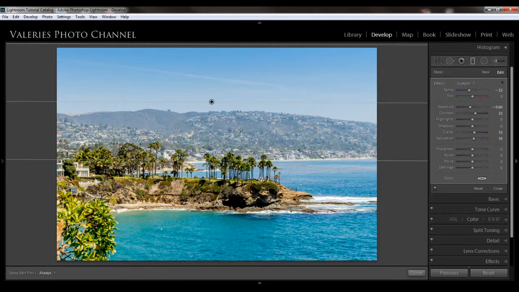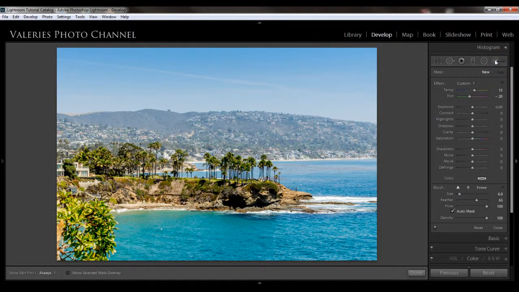So in this case, what I'm going to do is I'm going to use another tool. I'm going to use the adjustment brush, which is this far right one here, or you can hit the K for a shortcut. And I'm going to zero out the effects. So I'm going to start with the defaults, and then I'm going to move my temperature a little bit to the right, maybe about 15 or so, and I'm going to move the tint towards the green end, maybe about 22-ish. Let's try that.